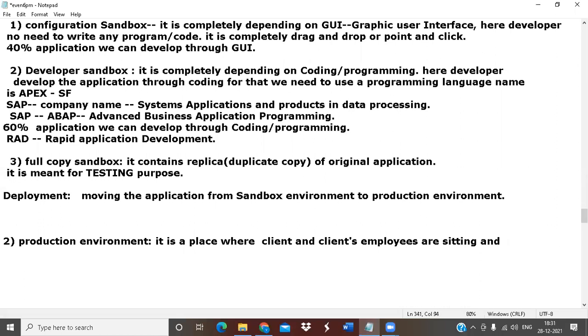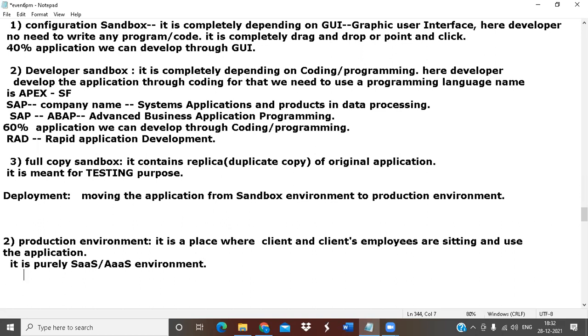Not developing the application, using the application. Development is already completed. I can say it is purely a SaaS environment, application as a service.